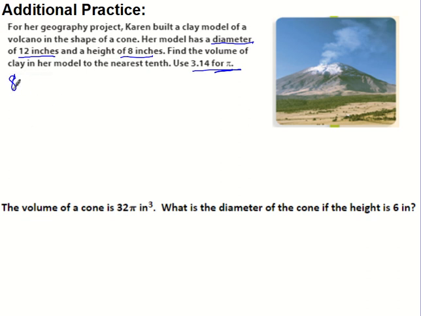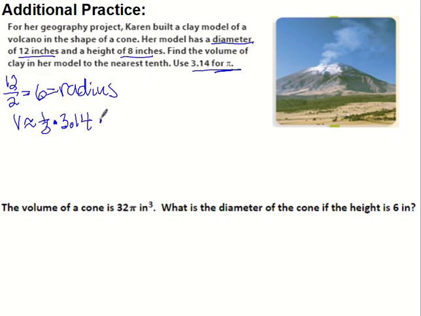So the first thing we've got to do is divide 12 by 2 because it's the diameter. So we're going to get 6 equals the radius. Now that I have that, I can start filling my info in. So volume is 1/3. And honestly, let's do this. I'm going to even start by changing pi right away, because it already tells me I'm going to have to use it. So I might as well just fill it in right away. So about 1/3 times 3.14 times 36 times 8.